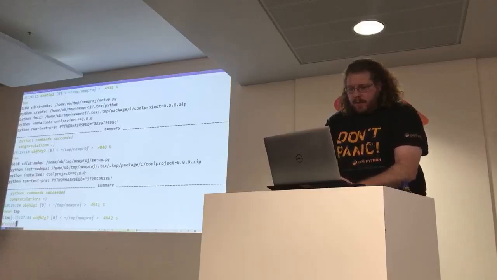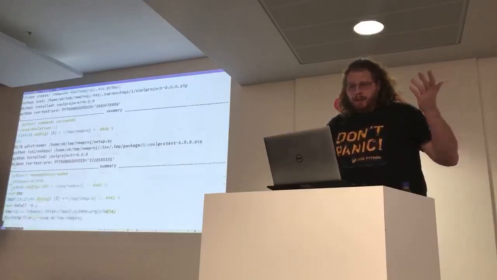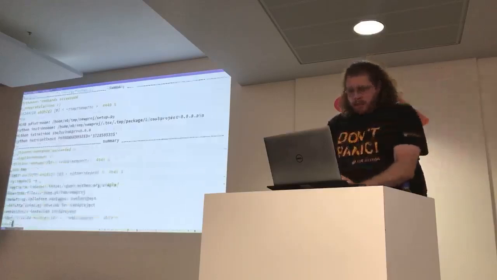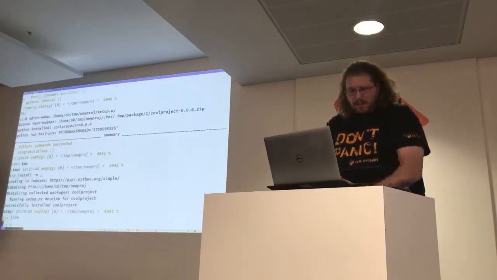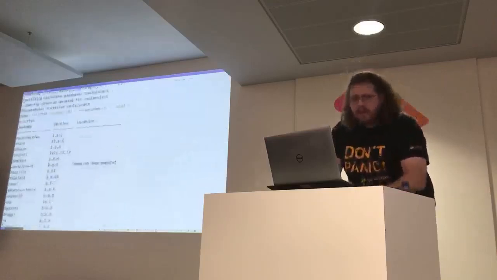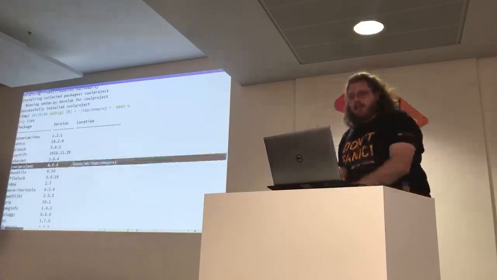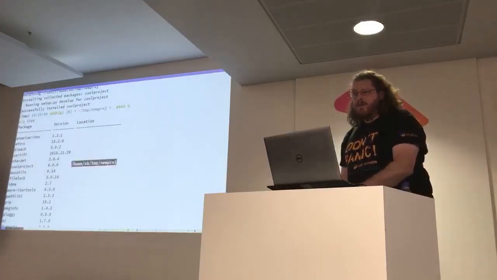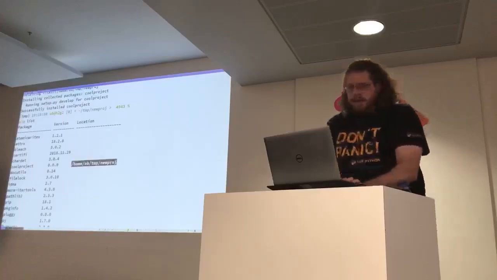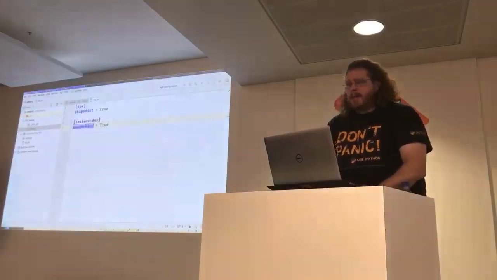So I say pip install -e, and then the path to the project which I'm in, so dot. And now if I say pip list, oh, there's a lot of other stuff in there now, but there will be, yeah. So here's my cool project version 0.0.0, and it is living in this folder. So this means it's installed as development version. And that's exactly the same that happens here if I set use develop to true.